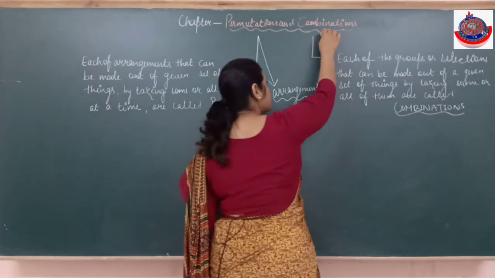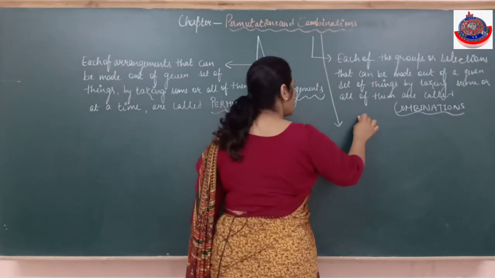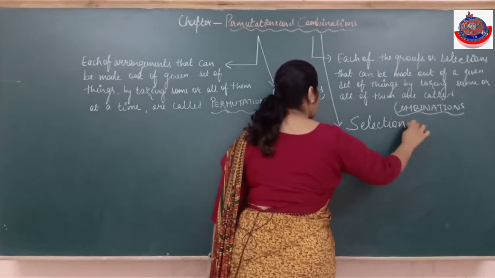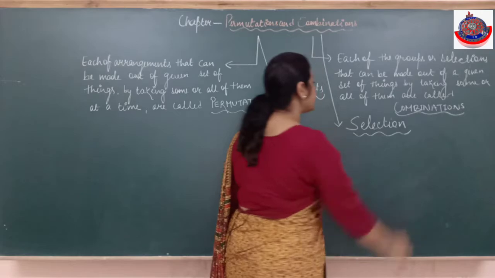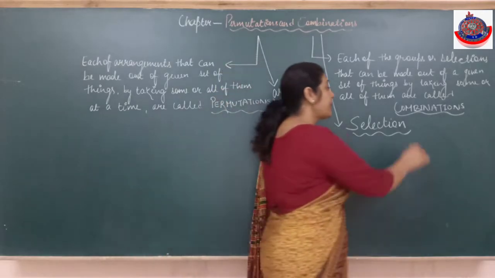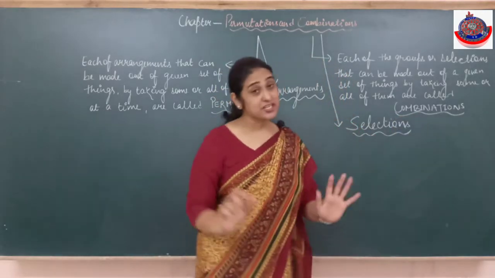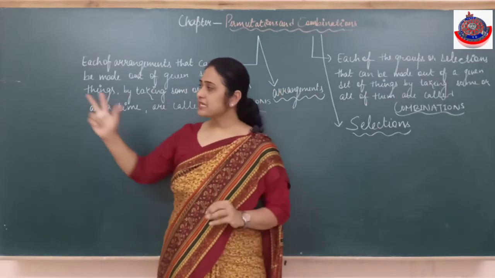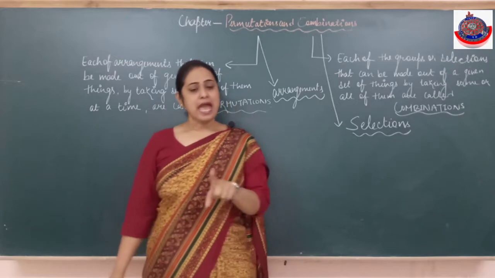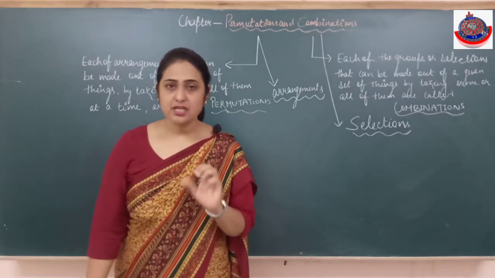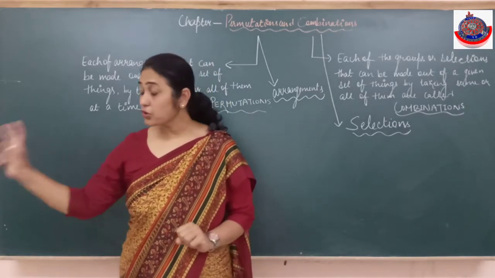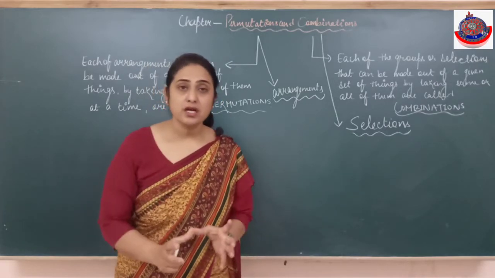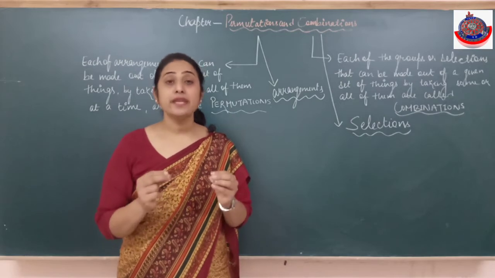What is combination? Combination is selection. Combination is related with selections. Alright? It is related with selections only. That means which group to be picked up. For example, the class has 12 children, and on the first bench I have to decide 3 girls have to sit. So out of 12, choosing those 3 girls, selecting those 3 girls is called combination.